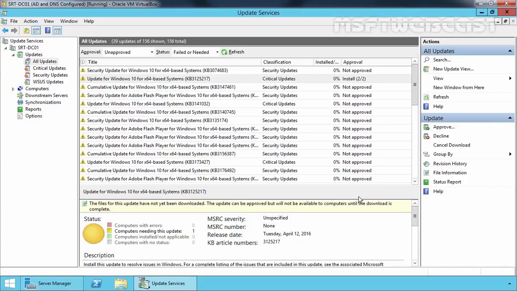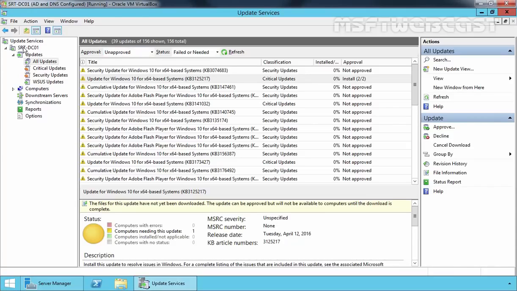Since we have just one test computer right now, we have approved it for all computers. However, in a production environment, you should first approve the updates to a test group instead of all computers to see if the updates cause any sort of problems or not. Once you are certain that the update doesn't break anything, you can push it to all the critical machines.